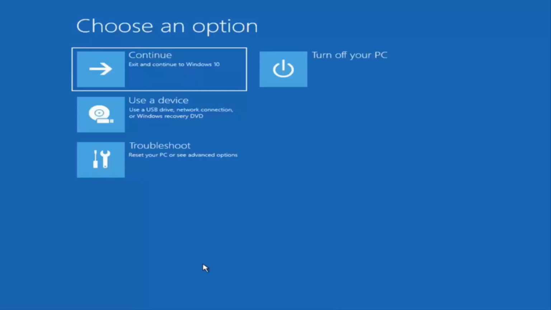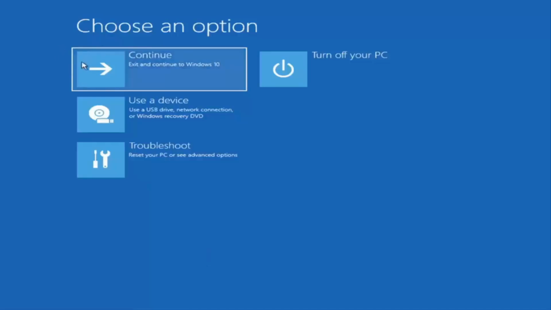Depending on the computer manufacturer, you'd have to tap a different key on your keyboard to launch that menu, in order to select what boot drive you want to go off of. It could be anything between the escape key, F2, F8, F12, for example, and those are the function keys on the top of your keyboard. So you may have to do a little bit of trial and error. It shouldn't take you more than a couple minutes. Googling it would probably be best before you even begin. But anyway, we're ready to jump right into it.